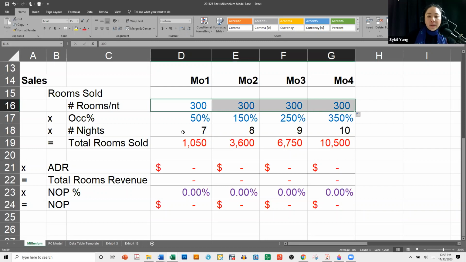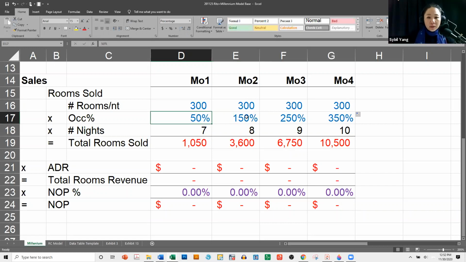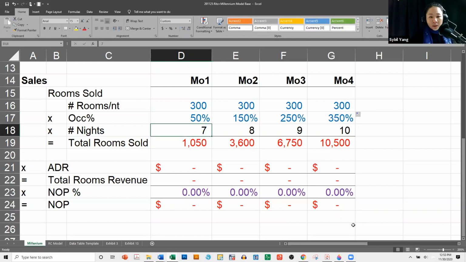Just go back and then make sure that your hard-coded numbers reflect what you actually want them to reflect. And the occupancy percent, notice that it has also counted up by 1 or 100%. So it has also added 1. And then the number of nights has also increased by 1 each time. So our original model modeled out just 7 nights, right? Because we were using this model to calculate the 7-day opportunity cost. What we're going to do is use this to calculate net operating profit for any given month, right? For 4 separate months.